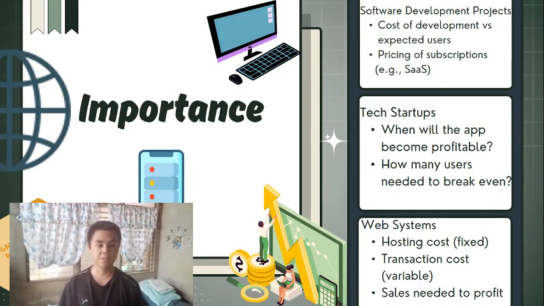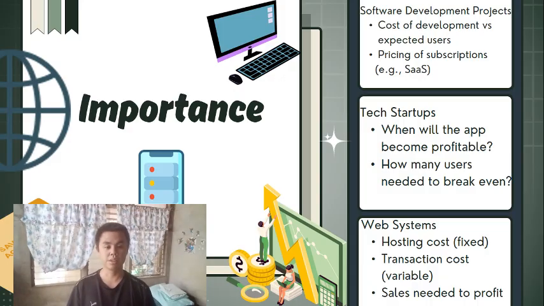The importance of this analysis lies in its ability to provide clear financial targets for any business venture. By understanding the relationship between the cost and the sales volume, creators can make informed decisions about pricing and resource allocations. It moves a project from a simple estimation to data-driven planning, ensuring the number of users or sales achieved actually covers the expenses of the operation. Ultimately, it serves as the roadmap to profitability, helping businesses to avoid losses and plan for growth.